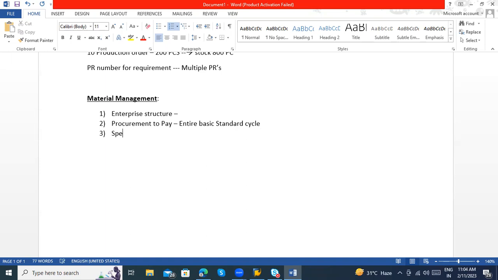Then there are special stock procurements. What are the special stock procurements? If I'm looking at it from an SD point of view, what are the special stock processes? Maybe special stock sales.